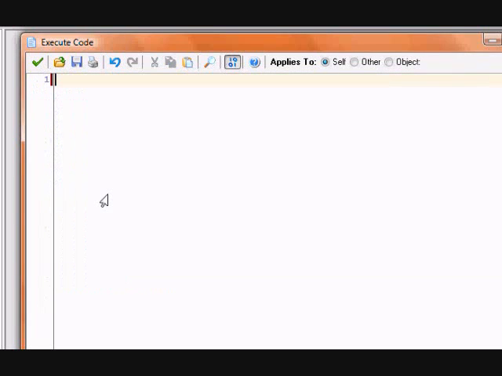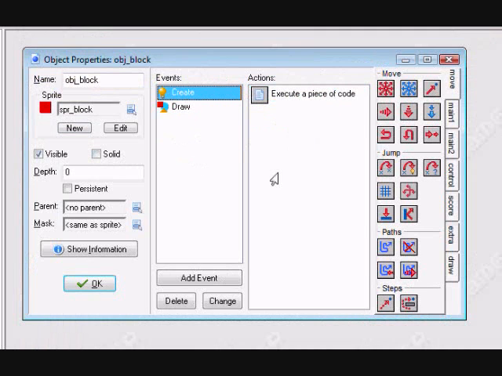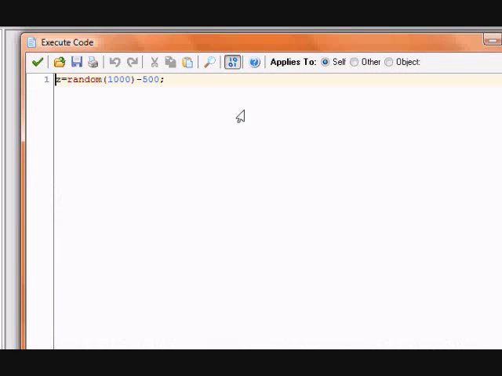Also, there's one more thing I'd like to show you. Let's say you have a 3D shape you want to make, and you have multiple objects that draw this shape, and you don't want to keep typing in the code over and over again to draw it, or copying and pasting it, or whatever. You don't want to mess with that. So what you can do is create a model.